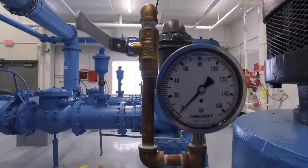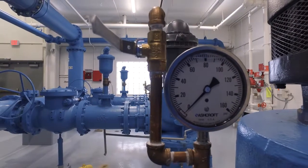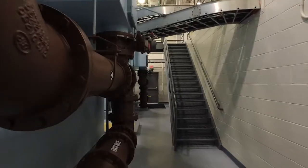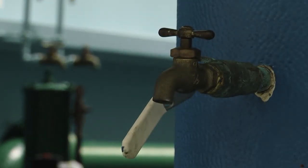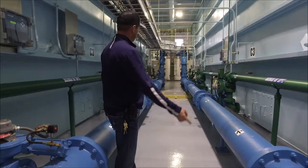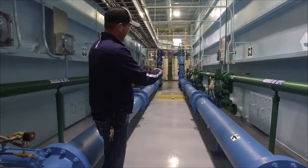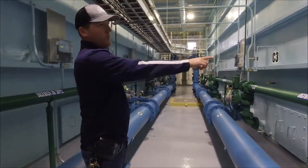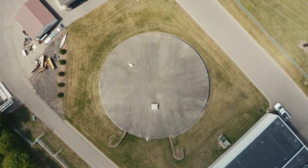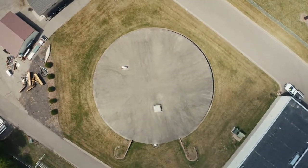Unbelievable water this plant makes now — and it did before, it was just antiquated — but now how easy and fluid it is with everything in the plant built from one generation of equipment. The finished water travels down these two blue pipes after being filtered, then out toward the 1.5 million gallon reservoir to be pumped to the tower.